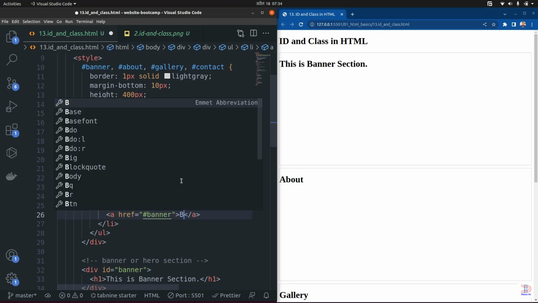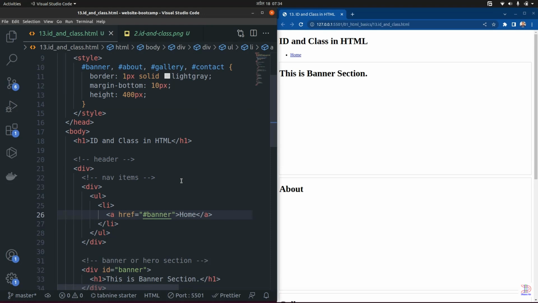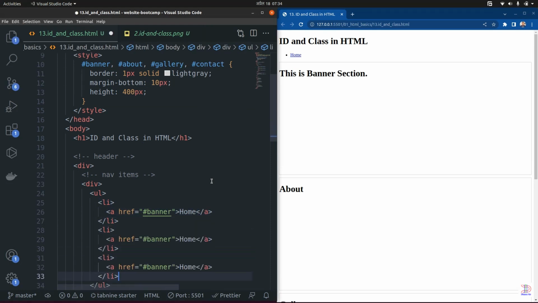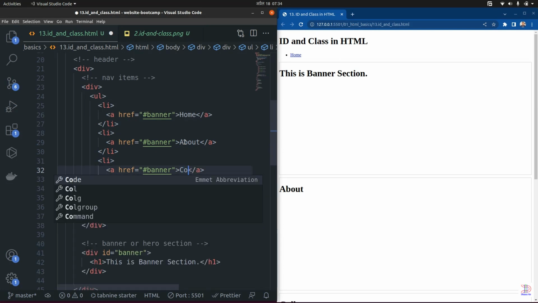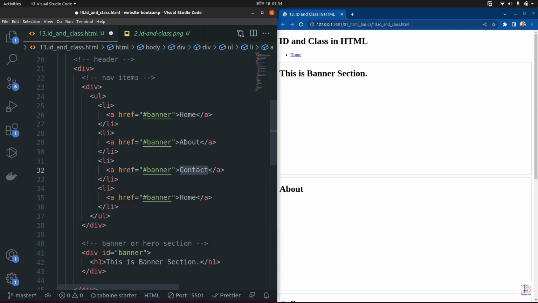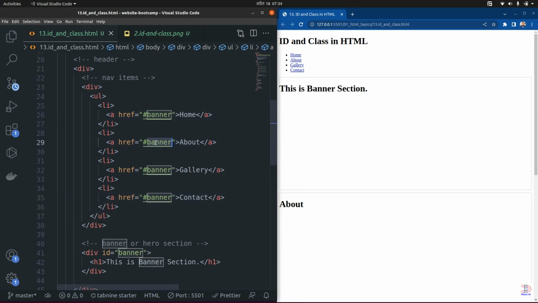Okay, and here I will write home, and similarly I will copy paste and create other links like about, and then gallery, and then contact.